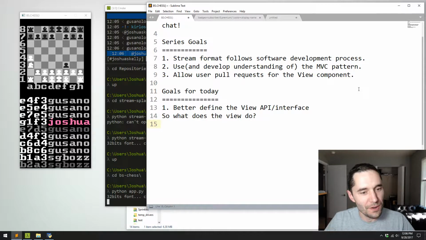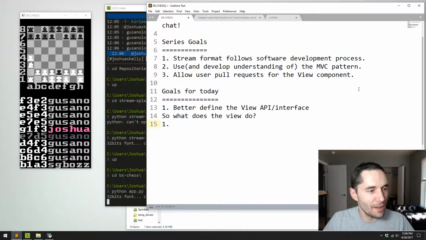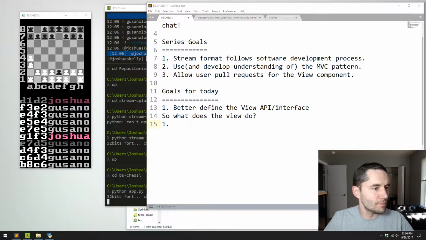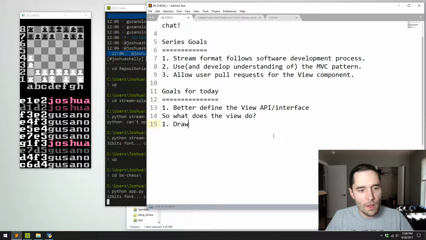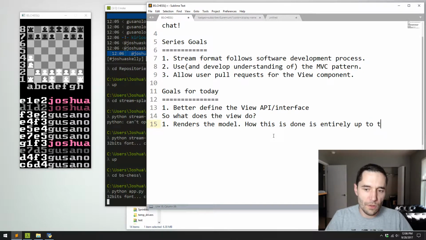So what does the view do? I guess one, the view renders the model. How this is done is entirely up to the view.